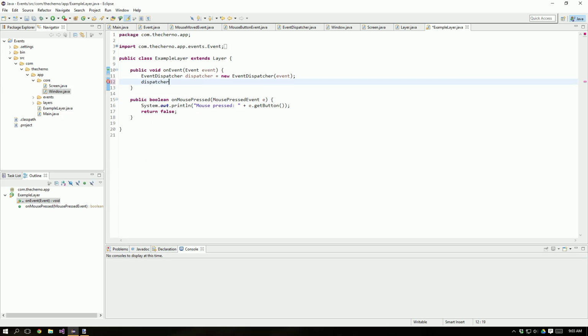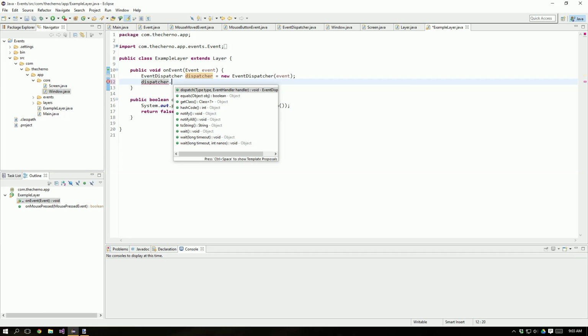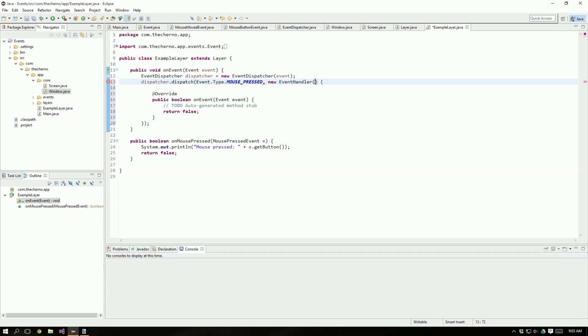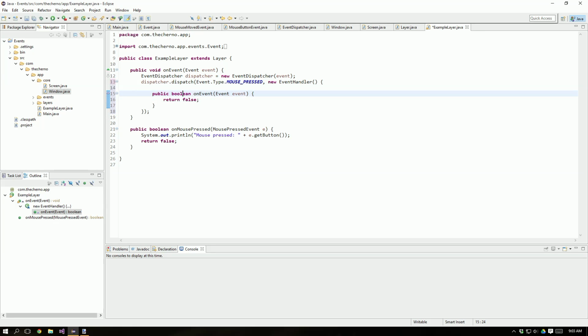So basically, the way we use this is pretty simple. We say dispatcher.dispatch, and then EventType. Which one are we trying to dispatch? The pressed. Again, you can actually imply this stuff if you're using C++ or something, but Java's a bit limited, so I'm showing you guys the Java way to do this. And then you basically have to have an event handler which on event returns onMousePressed. Now this is extremely messy, and I would really hate writing it like this, especially because if you're doing C or C#, you can literally just have a function pointer in there and that's it.